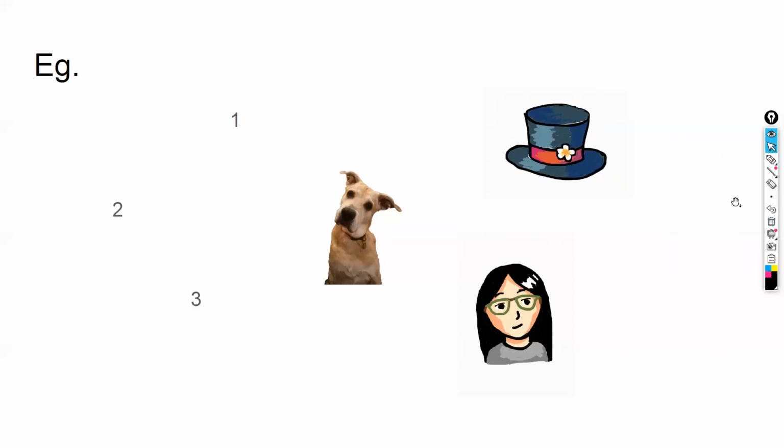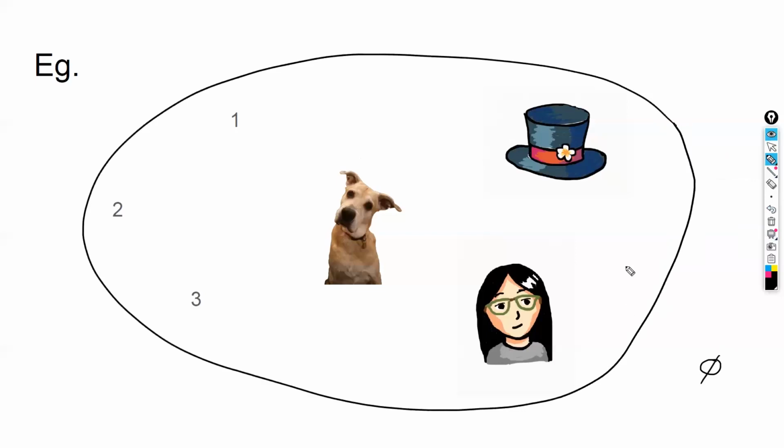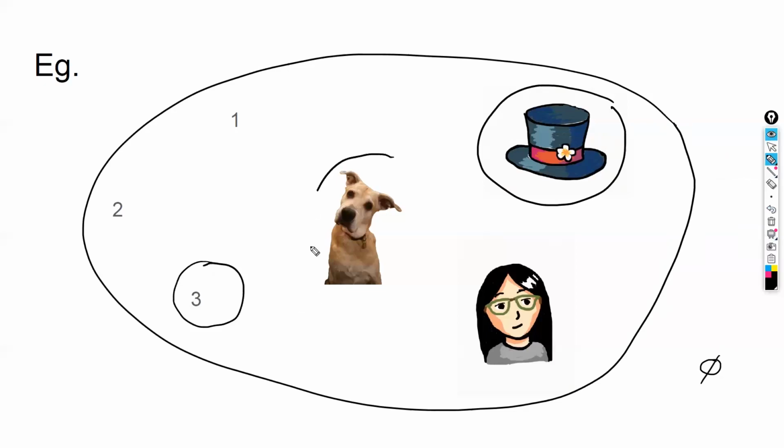Okay, let's take a look at another topology maybe. Something maybe with a few more open sets. So as usual, we need to include the empty set and we need to include everything. Now let's say that we really like hats, so we want hats to definitely be an open set, and we really like 3, the number 3, so we want 3 to be an open set, and we definitely really like dogs because what kind of psycho doesn't like dogs? And so now we've declared that 3, dog, and hat are definitely open sets on their own.